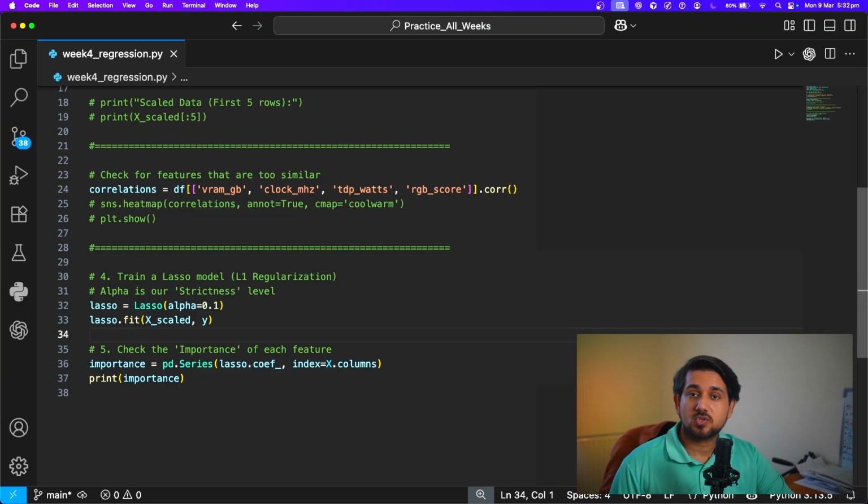So when we run this code, we'll train the Lasso model on our scaled features and then check the coefficients. Basically a score for how important each feature is. Anything near zero, that's the fluff. It's not driving the price, even if marketing wants you to think it does. Later, we'll see exactly which features are truly influencing the GPU price and which ones are just there to make the spec sheet look impressive. This is where AI saves you money by ignoring the distractions. Let's run the code.